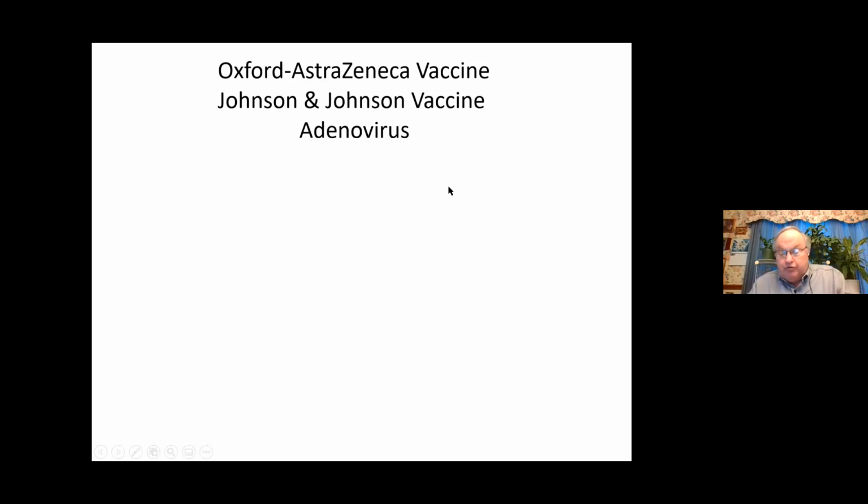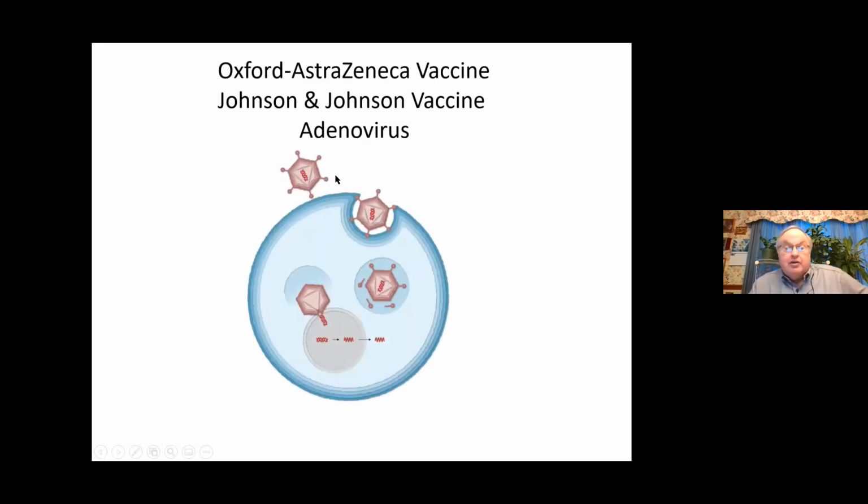They involve the use of an adenovirus, and rather than introduce the messenger RNA directly to the cell, they put it in an adenovirus that cannot replicate within humans. The Oxford people use an adenovirus that infects chimpanzees, and the Johnson & Johnson vaccine uses a different adenovirus. But the adenovirus then enters cells. It injects its DNA into the nucleus of the cell. That DNA then makes a messenger RNA, and then the same thing happens. That spike protein that we want the immune system to learn to recognize so it can fight the COVID virus is produced, and the course is the same as the other.